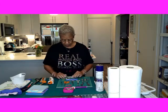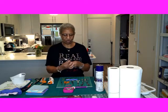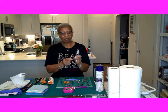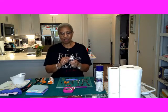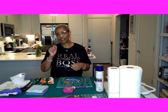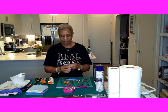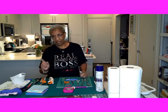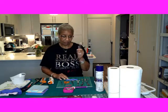So that's just a thought. This is just another type of seam ripper that I tried. It has a light. I don't know if you can see the light, but it's a magnifying glass with a light on it that will help assist you to accurately cut your little threads that you need to cut, especially if you're doing jump stitches, because some of them can be a little tricky to get to and you can't see it, and you don't want to rip anything or take out the wrong thread. So this is an option to use.